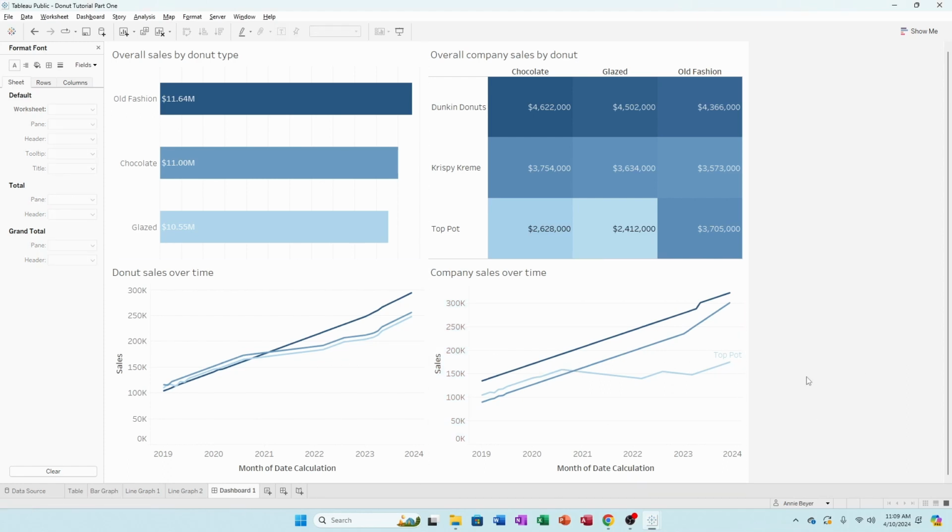All right, we are getting very close to the end, so I'm gonna save the rest of the formatting for part 5, where we will finish formatting this dashboard. And then in part 6, we will create the second dashboard, which is to look at the expenses, right? Because we've just looked at overall sales, but we haven't looked at the overall expenses and how that has changed over time as well.